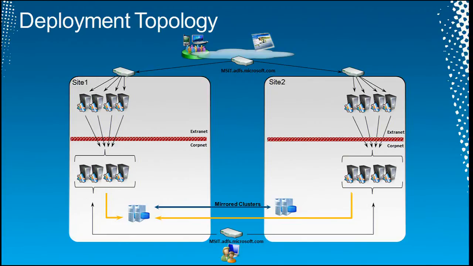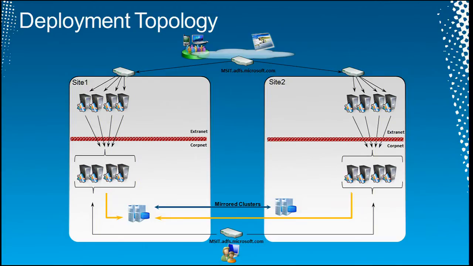So broadly speaking, this is the MSIT deployment topology. We have Federation servers, so we have the Federation server role, deployed internally onto our internal corporate network. And then we have Federation server proxies that are deployed out to the internet. So these are internet facing. And what you want to boil down from this is that we have multiple physical farms in multiple physical locations that all effectively resolve to a single logical service.